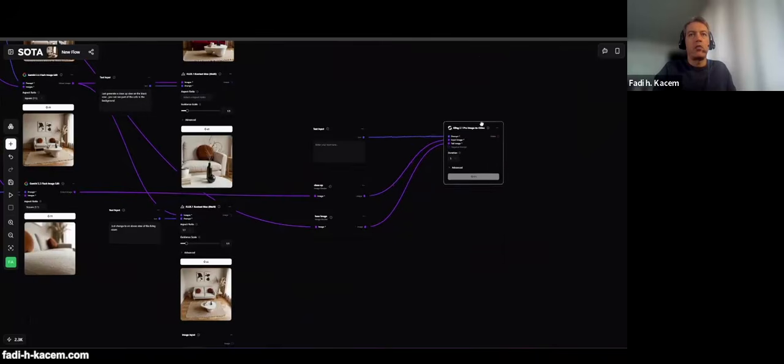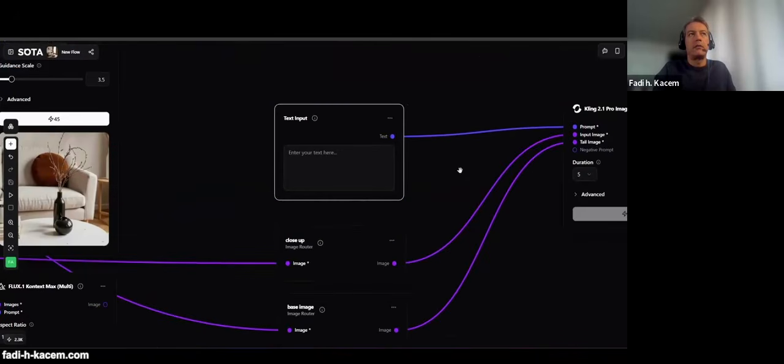So we just want Kling to zoom out slowly from the fabric's details shot and see the whole living room.